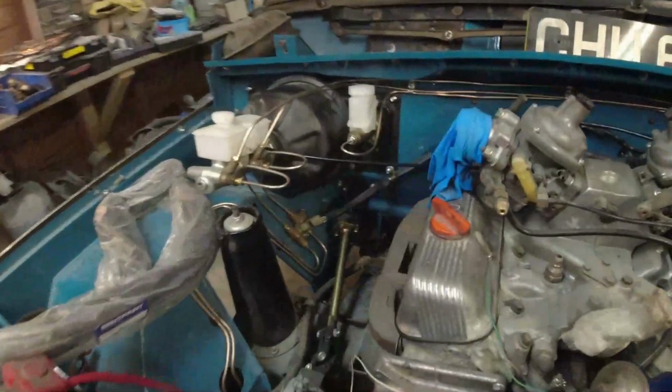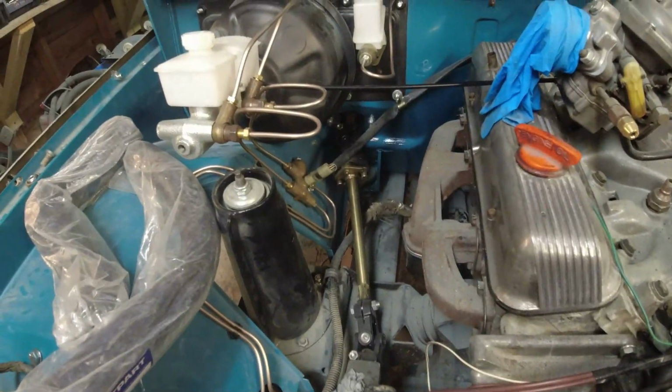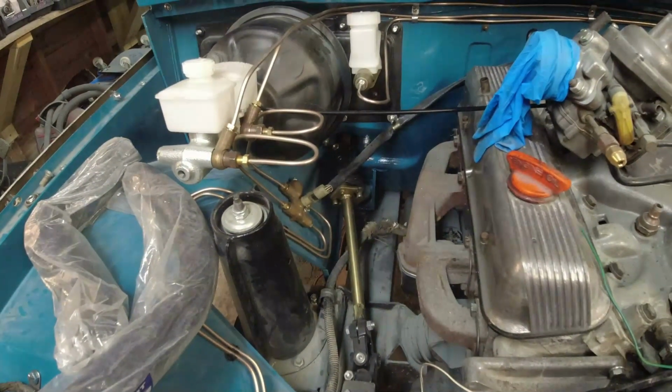Finished up over here, so I had to do the clutch pipe. Done that. I'm going to do the chassis line tomorrow. I kind of ran out of enthusiasm really on that.